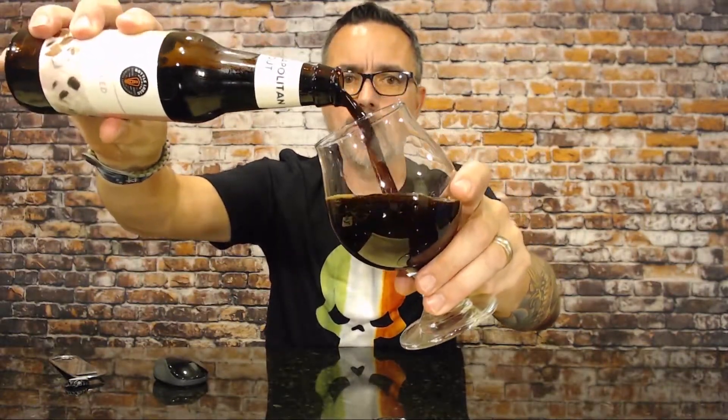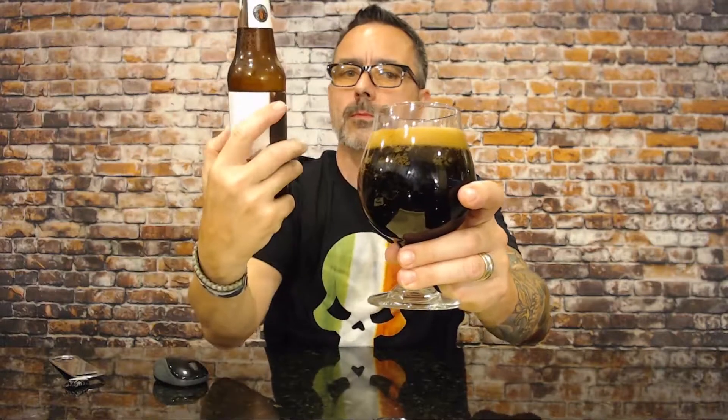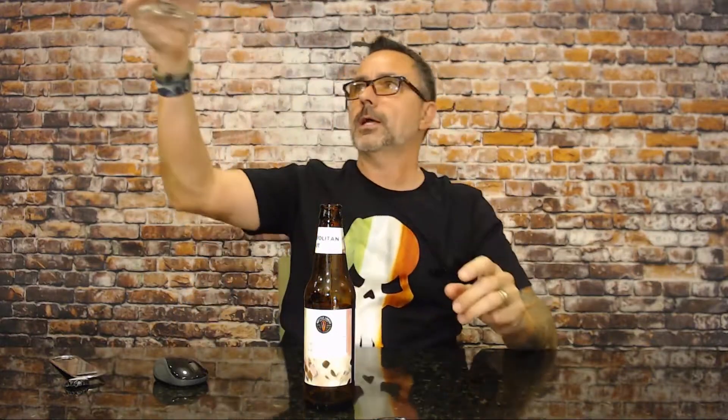Let's get this stout in the glass and get this experience on. It's got a pretty strong aroma — I can smell this already. That's a good looking beer. Looks fairly carbonated with a lot of carbonation going on. It's got one finger of a dark tan head, lots of bubbles, fairly compact. Can't see through this thing — black opaque, not ink black, but dark, dark coffee. No light coming through this at all.